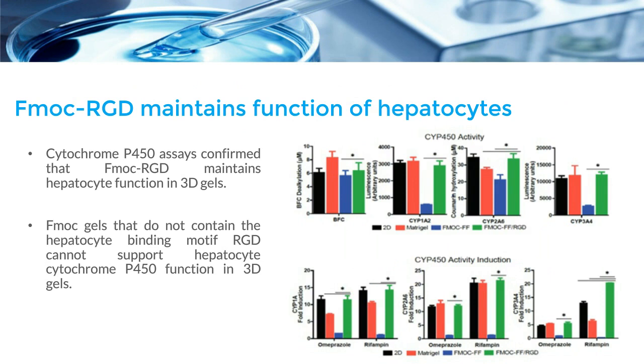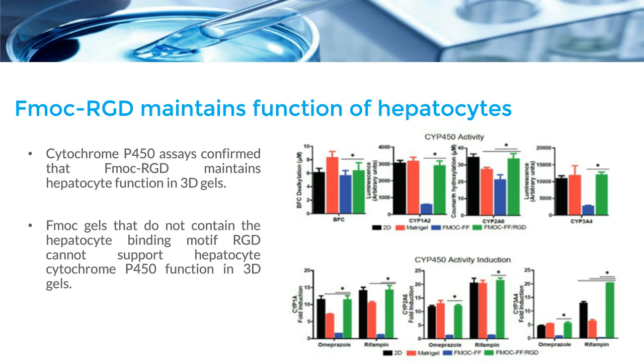And all the data I'm showing you here is for primary human hepatocytes. Now, it's one thing to show on the RNA level that we're able to maintain the differentiated function of these cells, but these are functional activity assays run on these gels. For several different cytochrome P450 assays, we are able to maintain the differentiated function of these cells at levels similar to that of the most robust 2D system that has been engineered. We show that here for BFC, noted on the left, which looks at a variety of different cytochrome P450s.